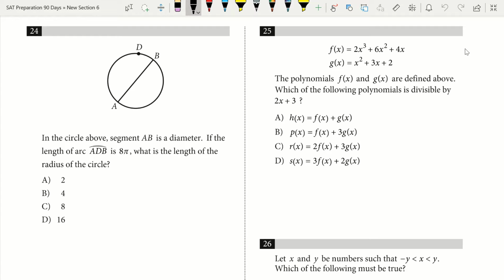Also keep in mind you can use a calculator on these because these are 24 through 30 of the math with calculator section. So as I go through these, I'll explain to you how to get to the correct answer in the most efficient way possible. So part of that is understanding patterns, tricks, tips, and strategies you can use in order to get rid of wrong answer choices. And part of it's understanding patterns with math that you can use to get to the correct answer choice much, much faster than if you were to take other routes or other alternative options.